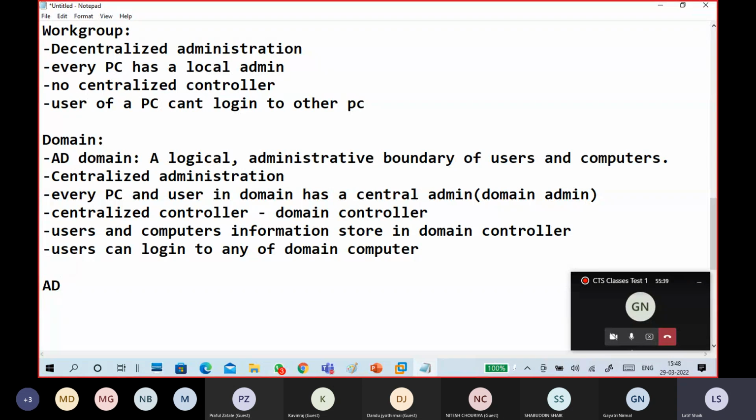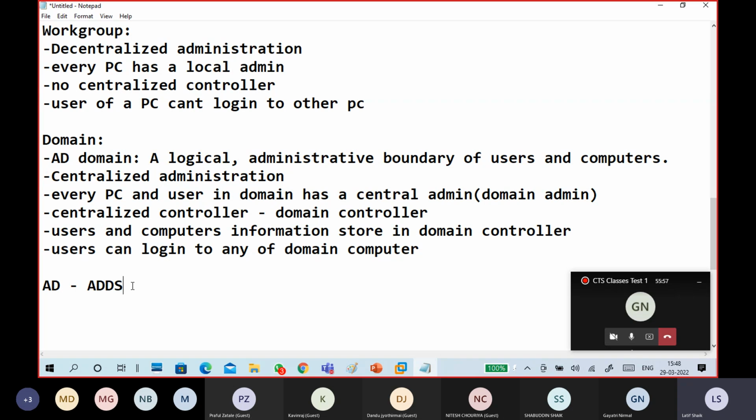Okay, what is Active Directory? What is ADDS? This kind of stuff will come up. Guys, Active Directory and ADDS are nothing but the same. The earlier name was Active Directory, the later name is Active Directory Domain Services, from 2008.